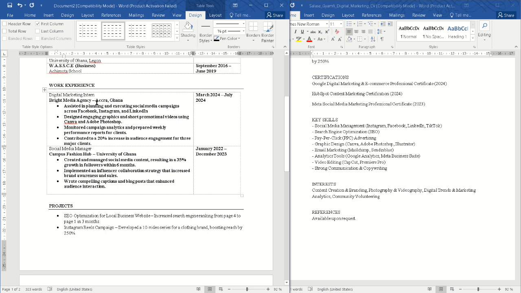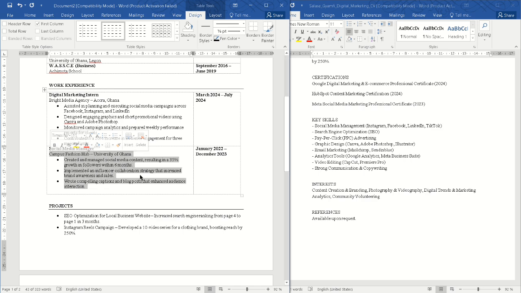Okay, so we see because you selected plain table, it has bolded the activities list. So let's unbold those ones. Then you rather bold the headline.